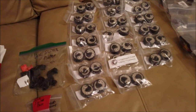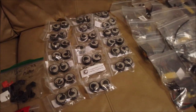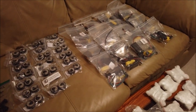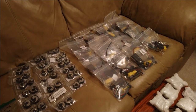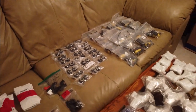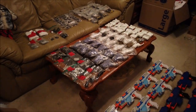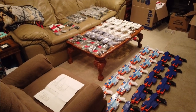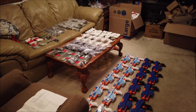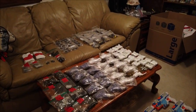Moving over here, we have 20 sets of Containment Crew Inferno flywheels. And over there we have 20 — count them — 20 XSW injection molded auto pusher kits. If we just back out of the way here, we can get a little overview. That's what an order from PDK Films looks like, and like I said, what happens to a modder when you just can't say no to your guy.